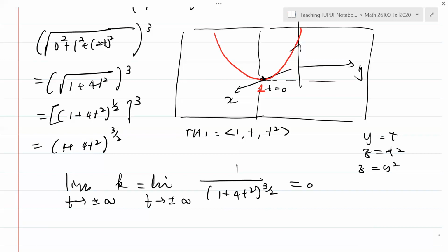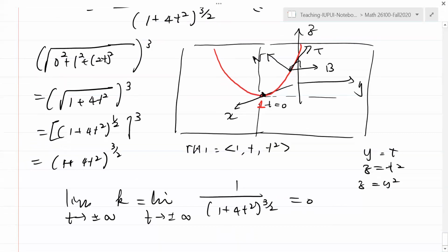Now you can also take a look at finding the moving frame. This is the T, and then I think this will be the N, and then the third one is B. If I look at the picture, I think B will be the constant vector. It will be perpendicular to the plane. So from the picture here, I can tell. The T keeps changing, right? So that's how to find the T.